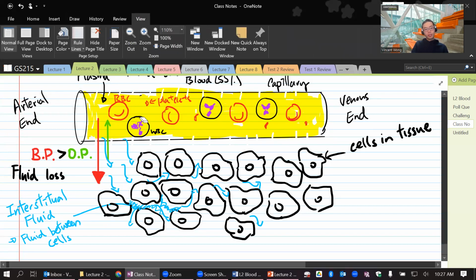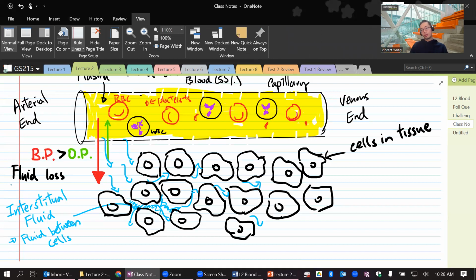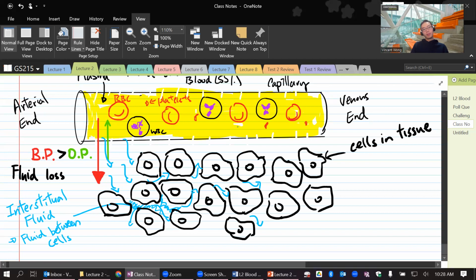The fluid portion of the blood is plasma. When it comes out of the capillaries and now exists between the cells, it is called interstitial fluid. Okay, the composition is very similar, but you're not going to have the proteins, but you will have some dissolved ions, perhaps. Maybe you will have some nutrients in them, some waste product, and that's the interstitial fluid.